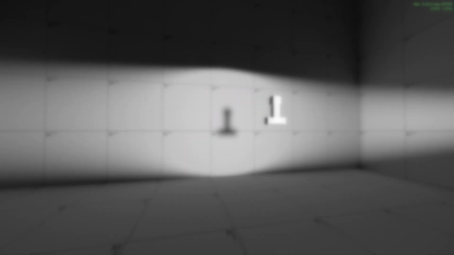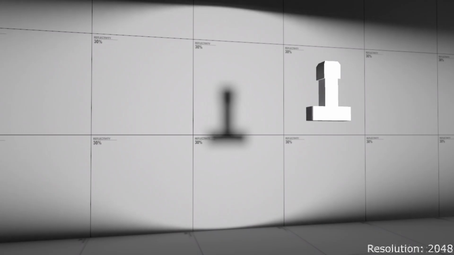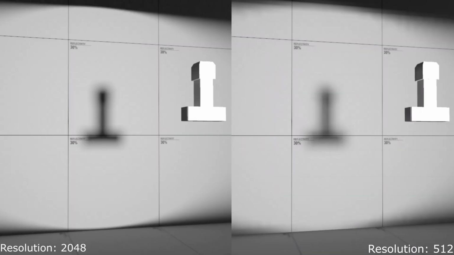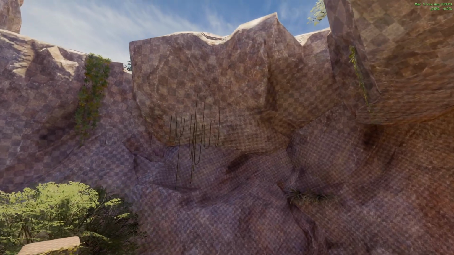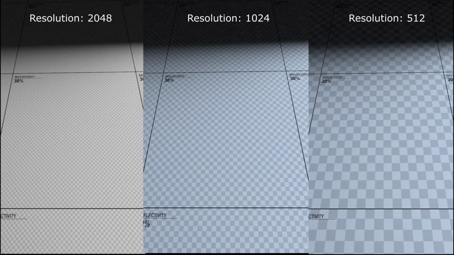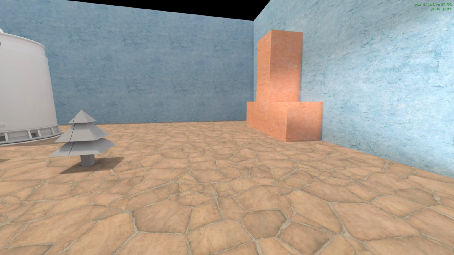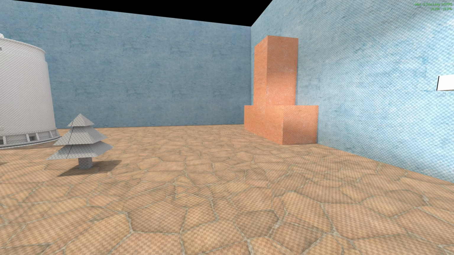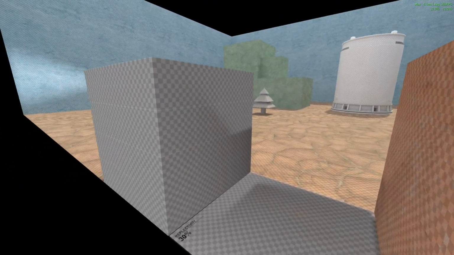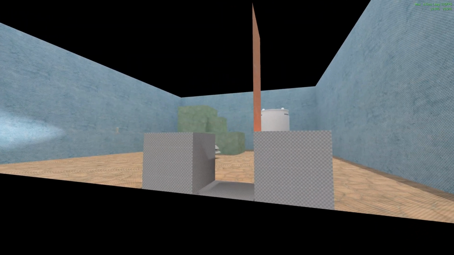Now onto lighting. Lightmaps are basically what control how good the lighting is on a surface. They can be seen by typing mat_luxels 1 in your console. Each individual square that you see is a luxel. The smaller they are, the higher the density, and the better the lighting will be on the surface. Lightmaps are projected on every single surface of your level when compiling. This means that even faces that cannot be seen by a player will have lightmaps on them.